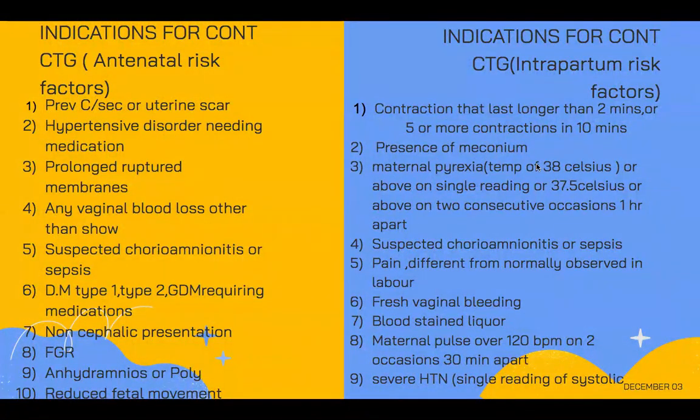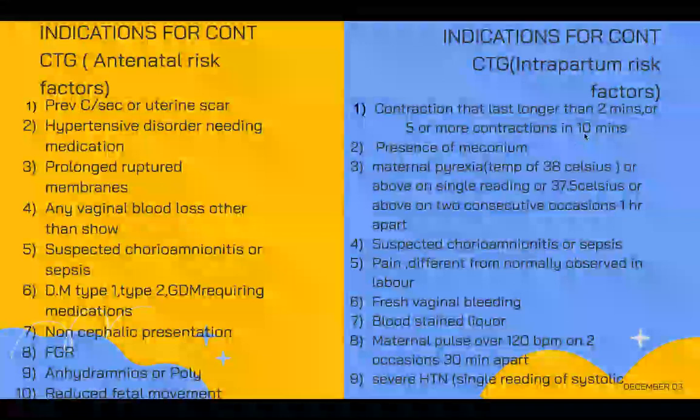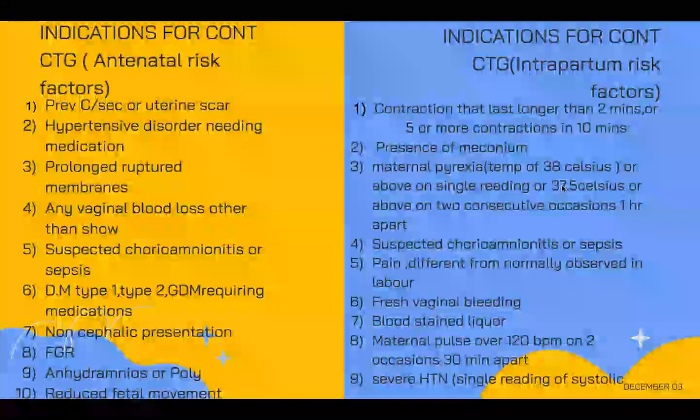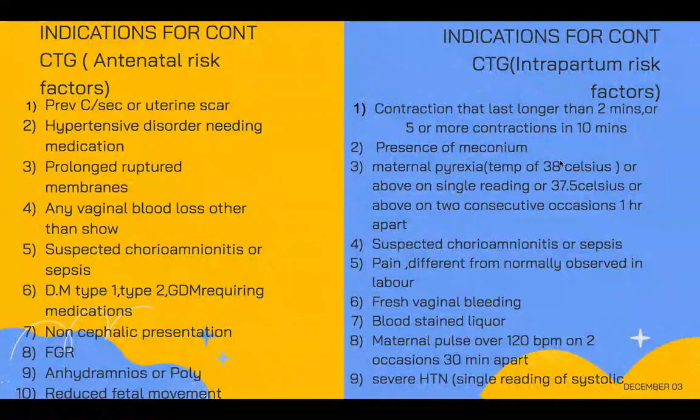Now, maternal pyrexia, remember 38 and 37.5. These two figures should be on your fingertips. I will make sure that in the end, these digits will be on your fingertips. Contractions: 2 minutes duration, and 5 or more contractions, right? And then temperature: 38 degrees Celsius on a single reading or 37.5 on two readings 1 hour apart, because this is less, right? 38 is more.